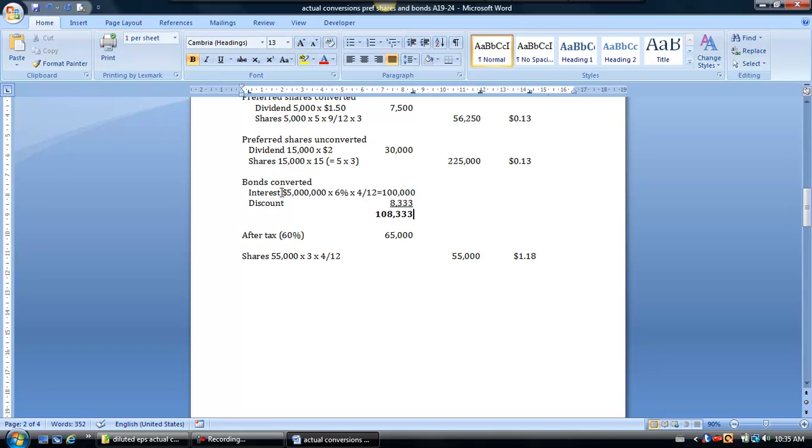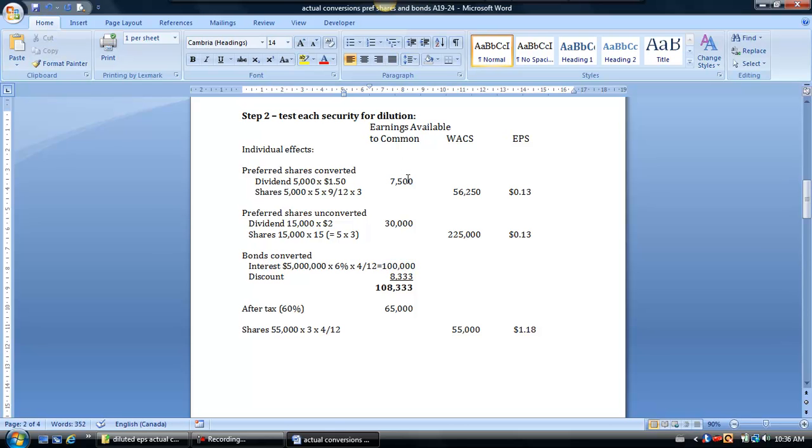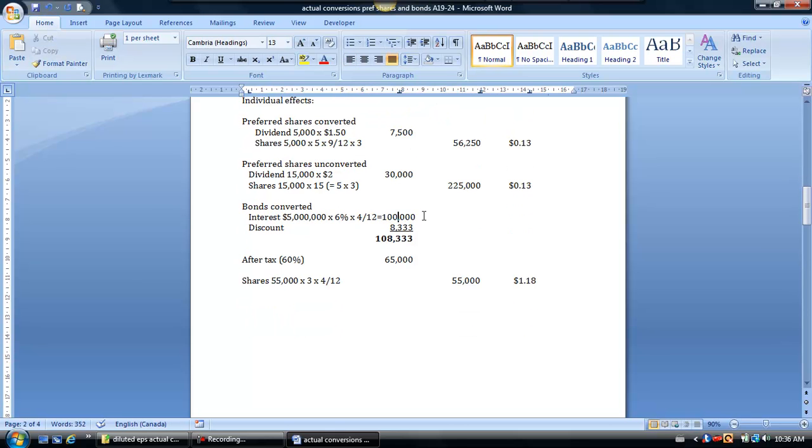So therefore, the amount of interest that we paid that we could have avoided if we had converted 4 months earlier, so instead of converting April 30th, would have been $100,000. But that's only part of the interest expense. Don't forget, we're trying to find out earnings or income available to common, right? So we don't include just cash interest paid in there. We include interest expense. And when you have a discount bond, your interest expense is greater than your interest paid. By how much? By the amount of the discount we'd amortize.